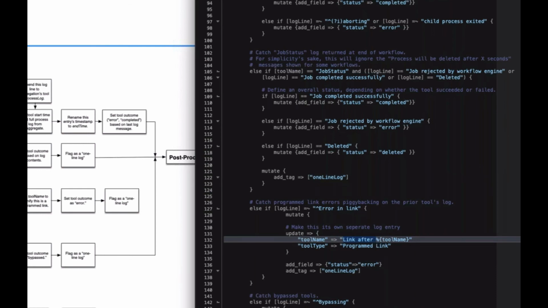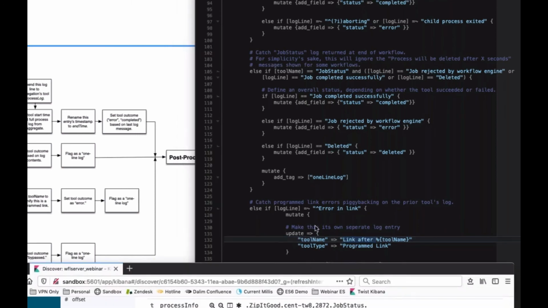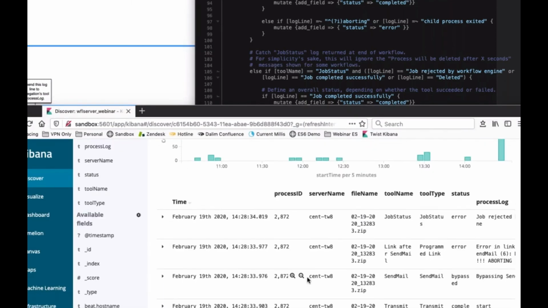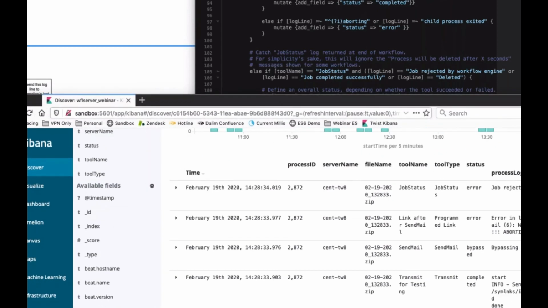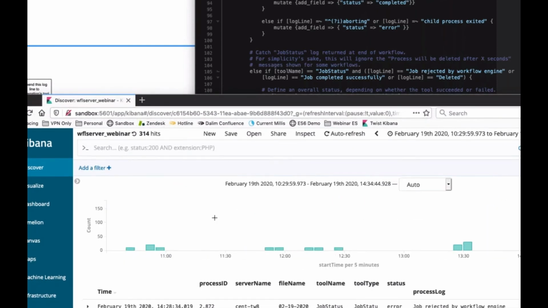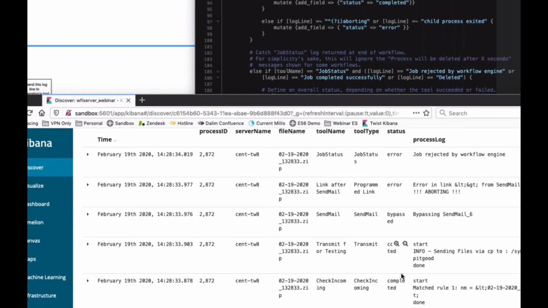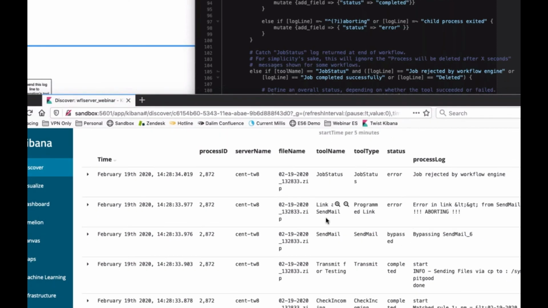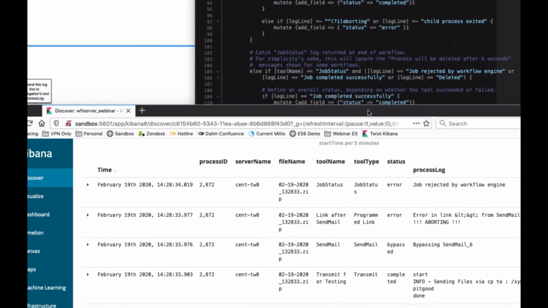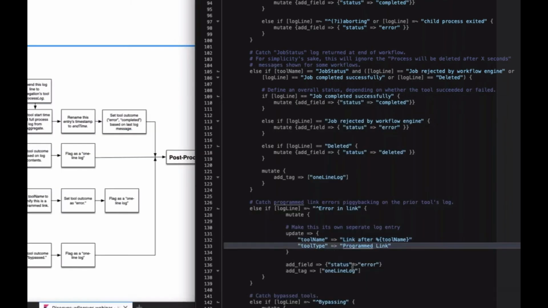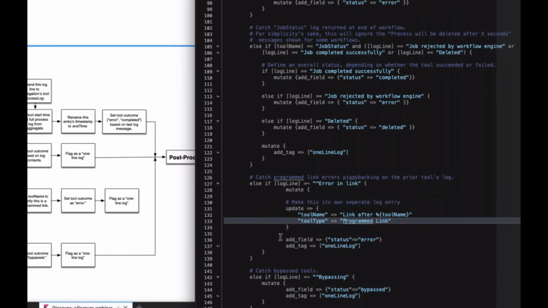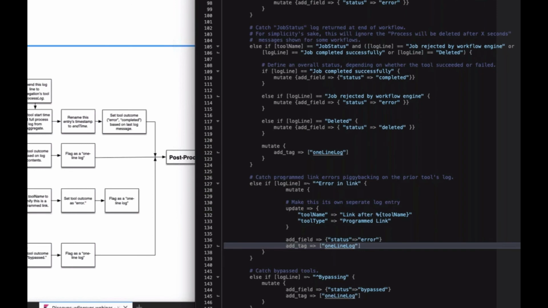So when it sends the event, it says it's an error in the program link after sendmail rather than an error in sendmail itself, so that it's a little clearer in the logs. We'll add the status as error, and again tag it as a one-line log for further post-processing.